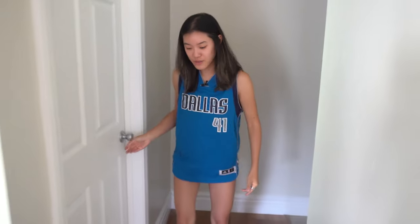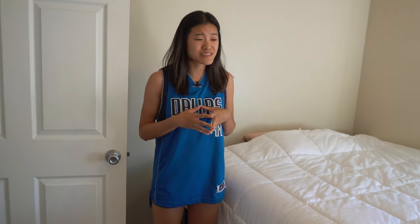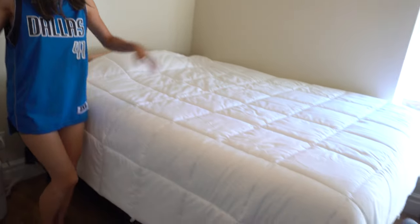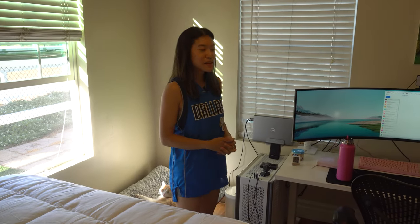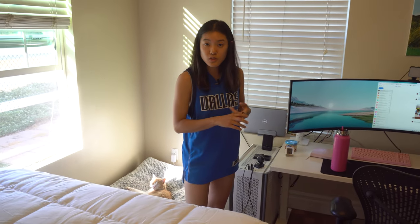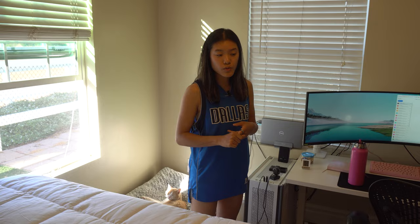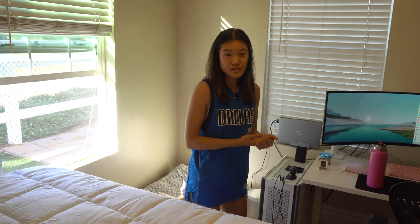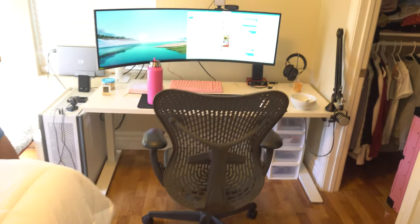Now we go into my bedroom. It's very small — really only fits one person. I have my bed in here. It's cramped having my computer in my room, but I found it important because Bao is still very young and messes with things. There are so many wires I can't protect them all, and I also wanted peace when I'm doing work — some space and privacy from him.